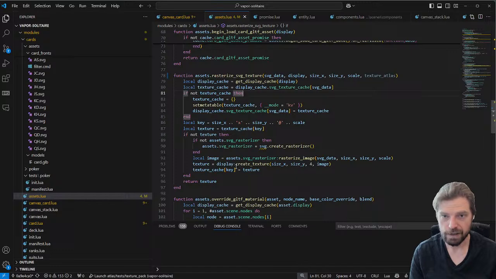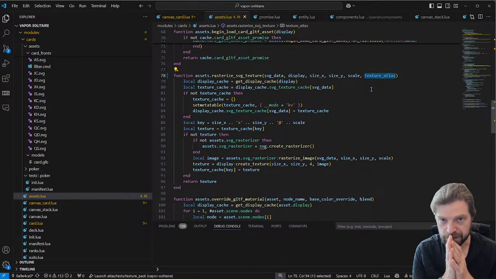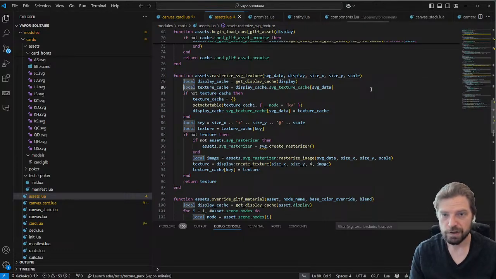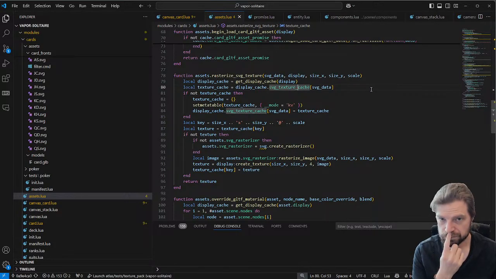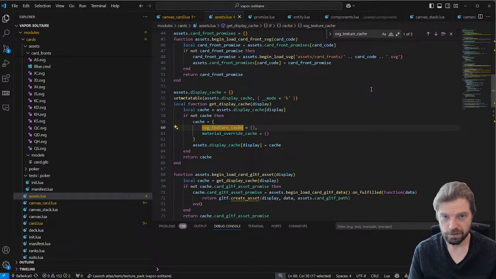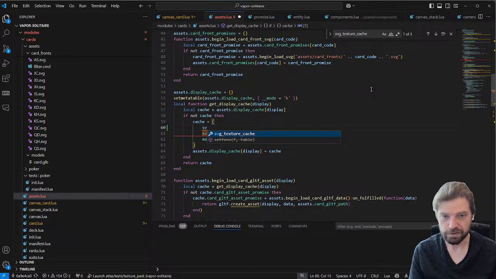So it has a texture cache already. Okay, actually, I don't think we want to pass in an atlas. I think we want this to create atlases as it needs. So let's do this. It already has a display cache. Instead of having a texture cache, let's just have an SVG atlas.